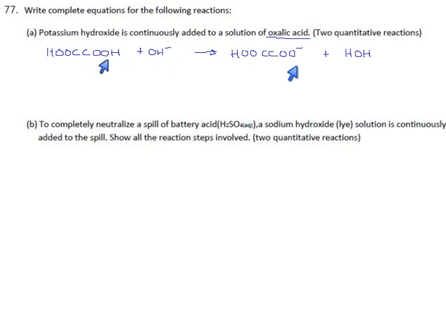If you have 1,000 oxalic acids and you start dripping in OH one by one, those oxalic acids will each give up their first hydrogen. None of them will give up a second hydrogen until they've all done this. They'll keep it as fair as they can. Say, okay, everyone give up one hydrogen. We'll neutralize the OH that way. But eventually, after 1,000 OHs have been added, all of the oxalic acids will have turned into hydrogen oxalate. And then, if you keep dripping in OH, something else has to happen.